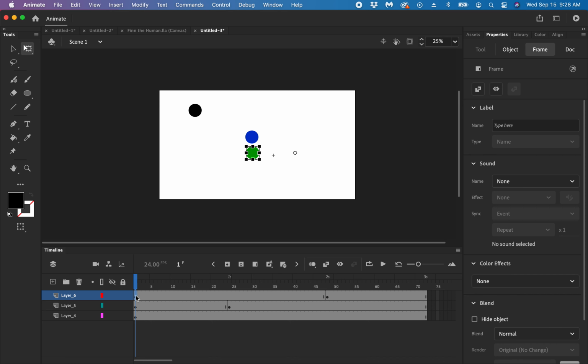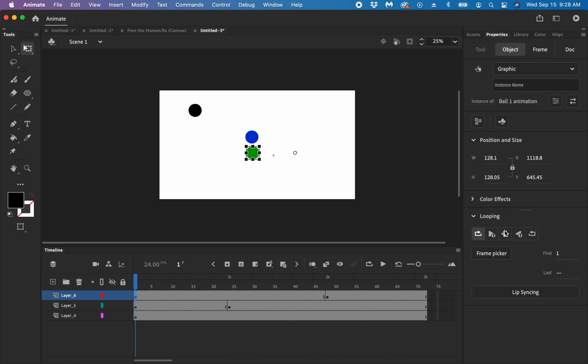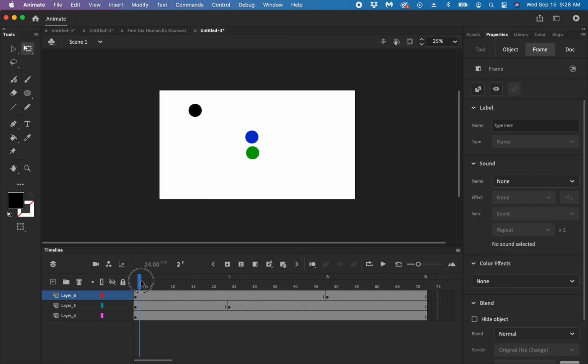But at the very top, we're going to make sure that this frame stays where it is. So we're going to go to Play Single Frame Graphic, so that the green stays where it's supposed to be the entire frame. Oh, made a mistake. Let's just bring this all the way over.